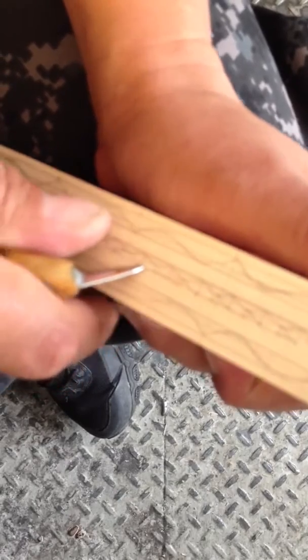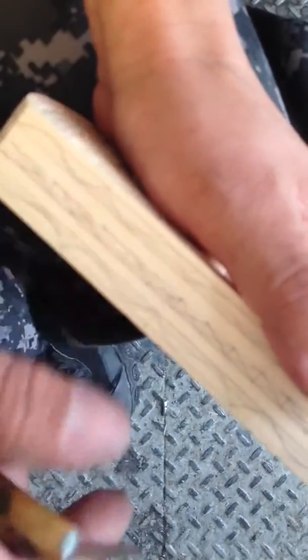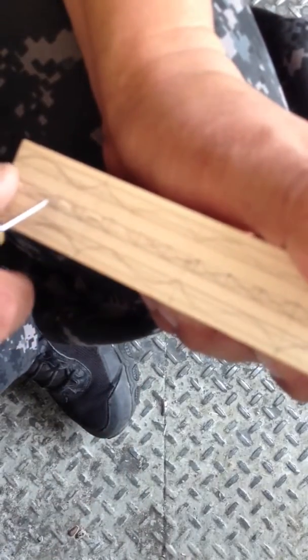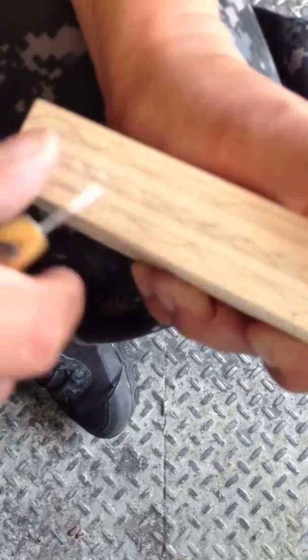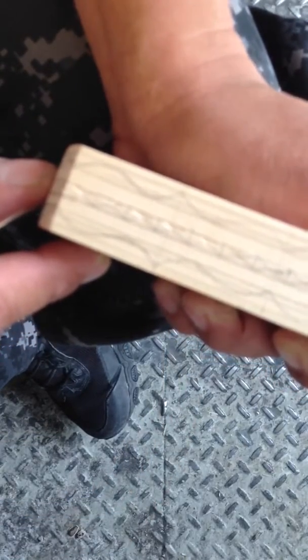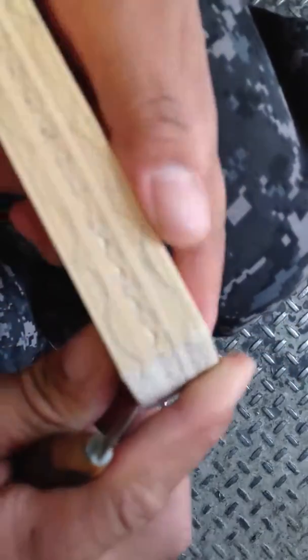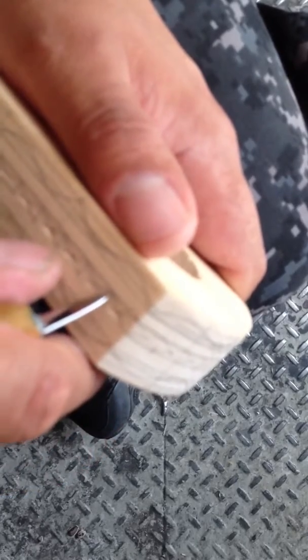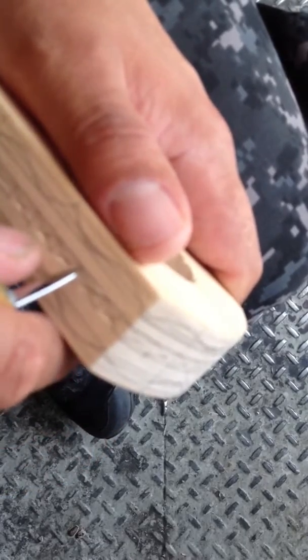And then you just come back and pop them out, and then just do a little cleanup. So this is what you'll have for one side. Then you come back to the other side and you make your 65-degree cut again.